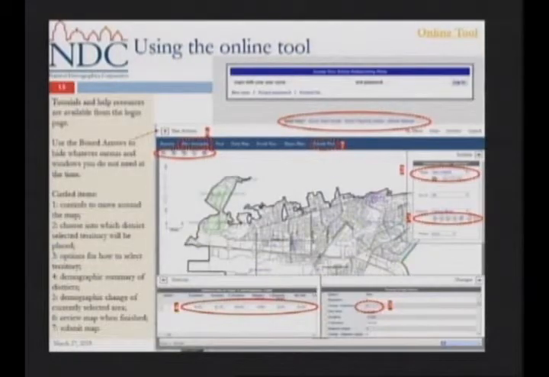And then finally, we have the online tool. Now, this has the steepest initial learning curve, but people who actually do it tend to produce far more maps. And this allows you to go down to the census block level and choose individual census blocks, whereas the other two versions gave you grouped census blocks. We tried to create them in manageable sizes, bite sizes as we call them. And so there is a tutorial on your districting website that actually speaks to how to use this.